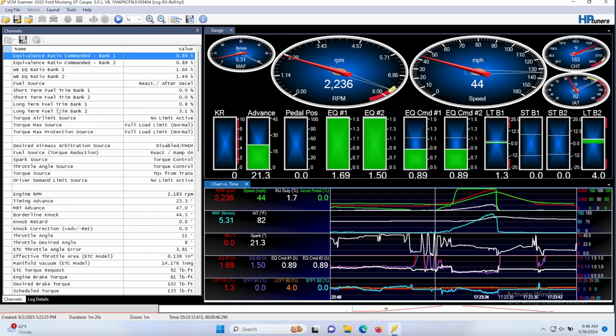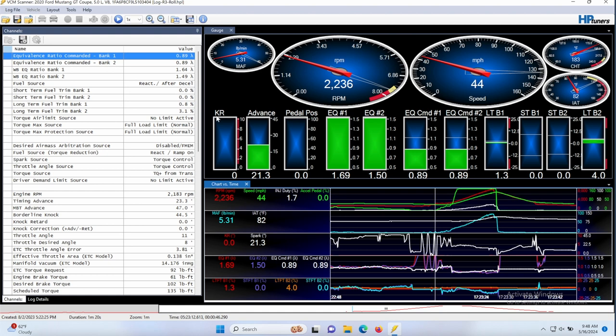And just so you know, the more things you log, the lower the resolution is going to be. The computer can only do so much. For everything that you add in the channels to log, it will actually reduce the logging rate, or the frequency of the logging, for everything. So there is technically a max number of things that you want to log. Less is better. But you also want to get all the data you need.